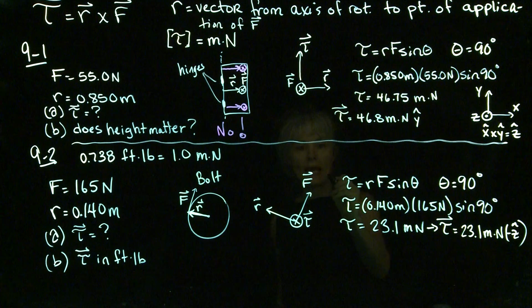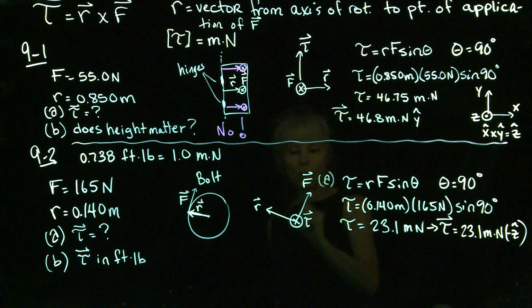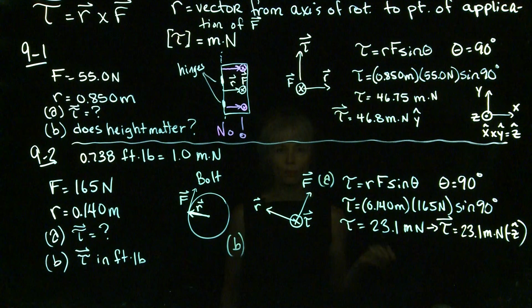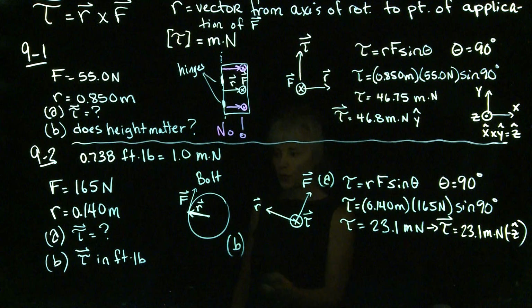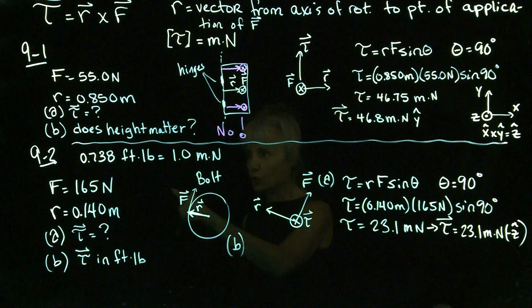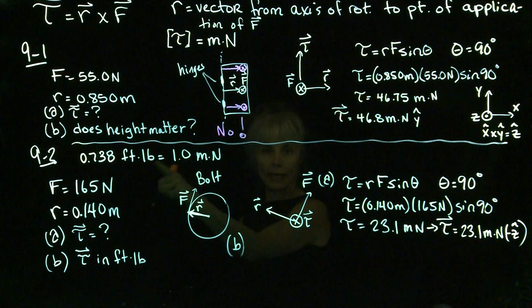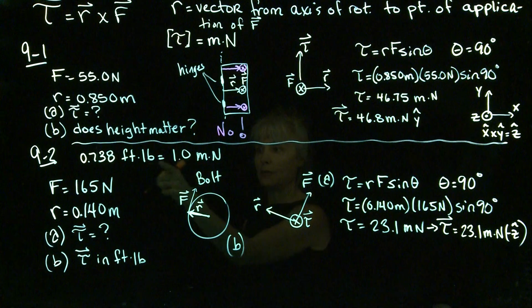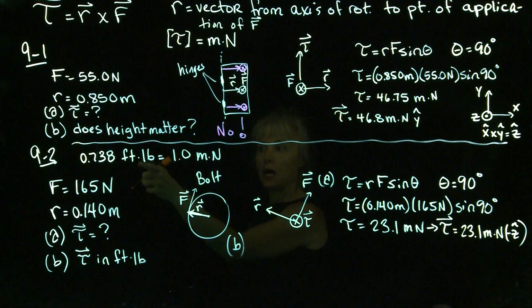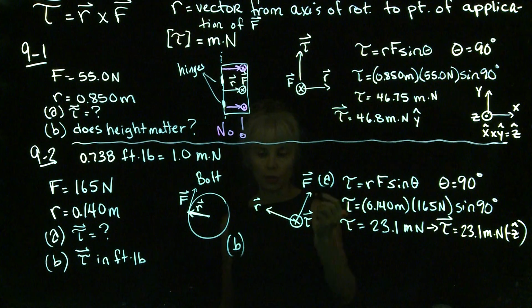In part B now, so that was part A. In part B now, we just want to convert the units. So the direction part doesn't change just because we're putting the torque in different units. These are the British units for torque. So let's go ahead and use this ratio that we can flip back and forth between the units. Remember that when we divide both sides by either of these, we form a ratio whose value is 1.